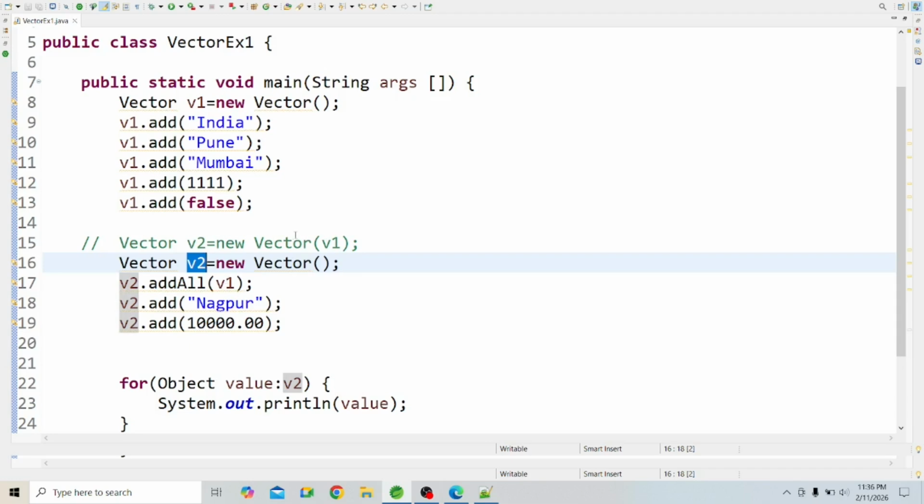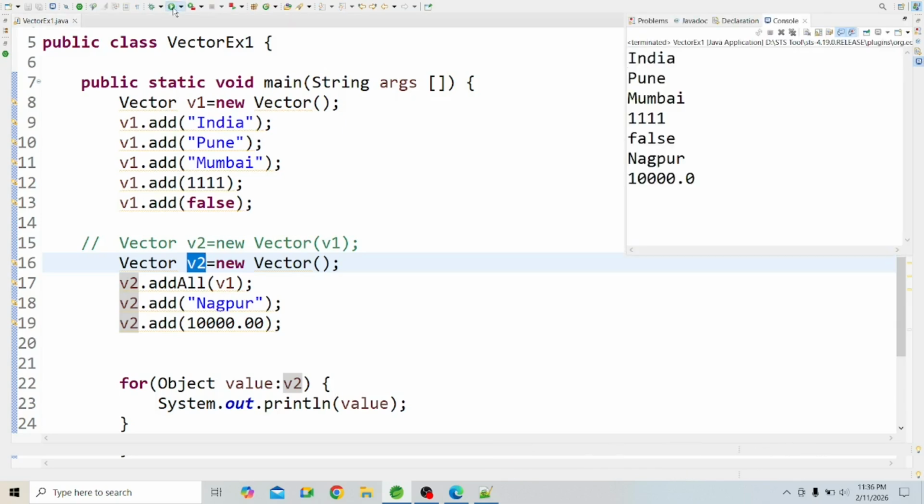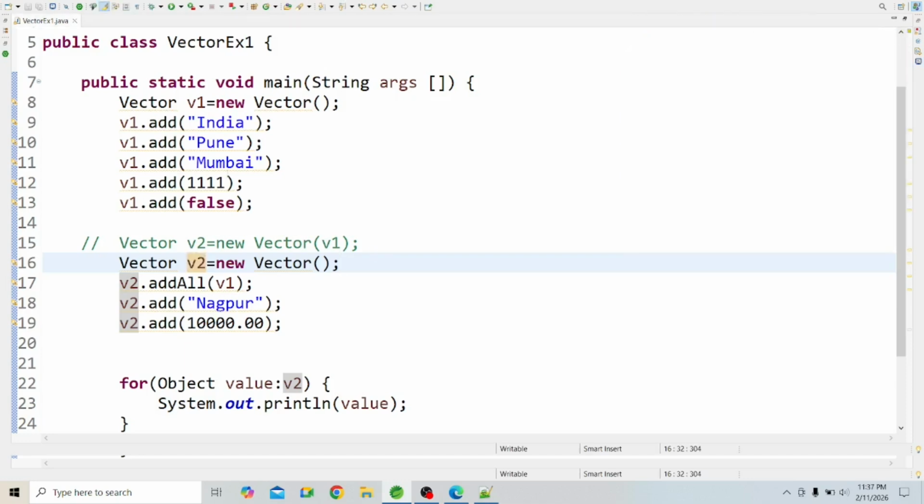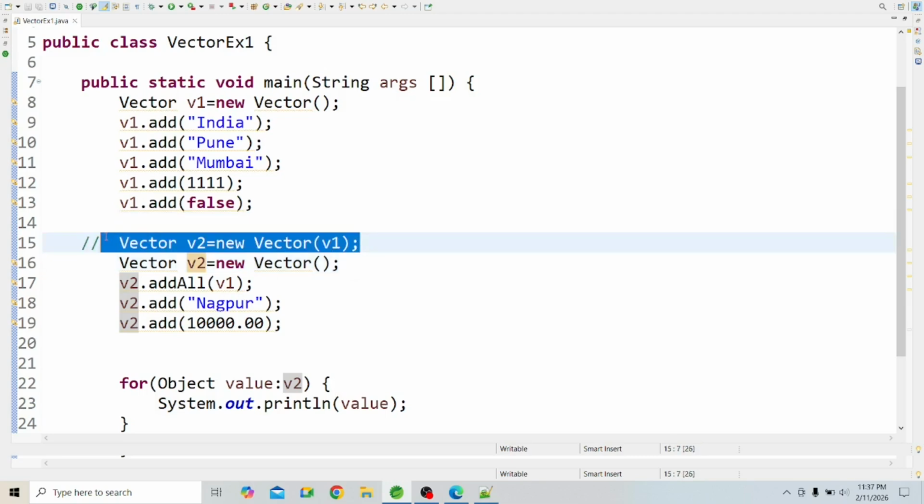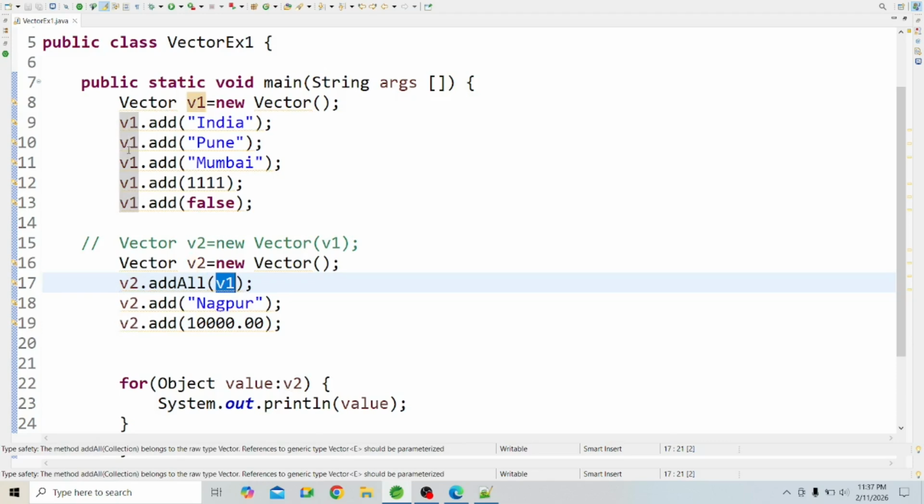Then we are printing the string Nagpur and 10,000. Let's execute our program once again. It is printing India, Pune, Mumbai, 4 times 1 false, Nagpur, and then 10,000. So this is the use of the third constructor, the addAll method and the add method.